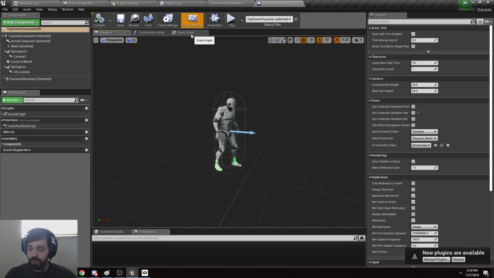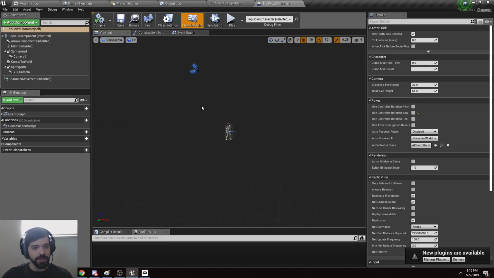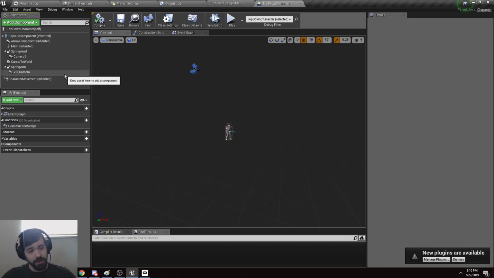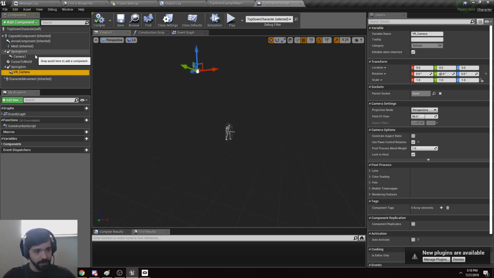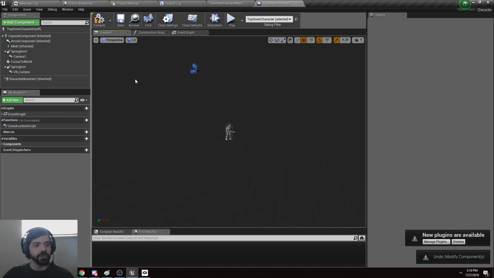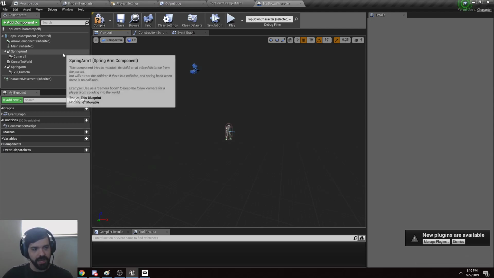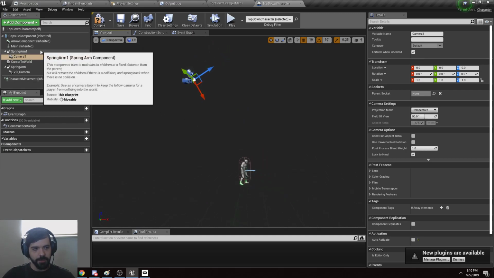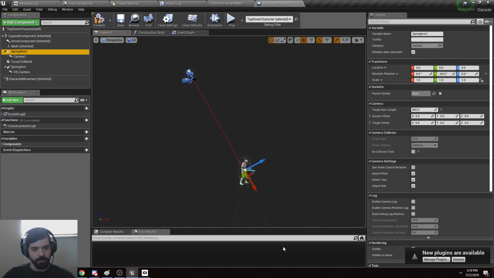Everything here is just stock in UE4, but you'll notice that we have cameras here. This is where we actually view it from. One of these cameras is actually for the VR camera, which I'm not going to worry too much about, but the other one is for the one that we view when we play the game normally without VR. Now we can move this camera up and down, but that is the incorrect way to do it. The reason why is because this camera that we see attached to our player is actually attached through a spring arm. And we want to adjust the spring arm.